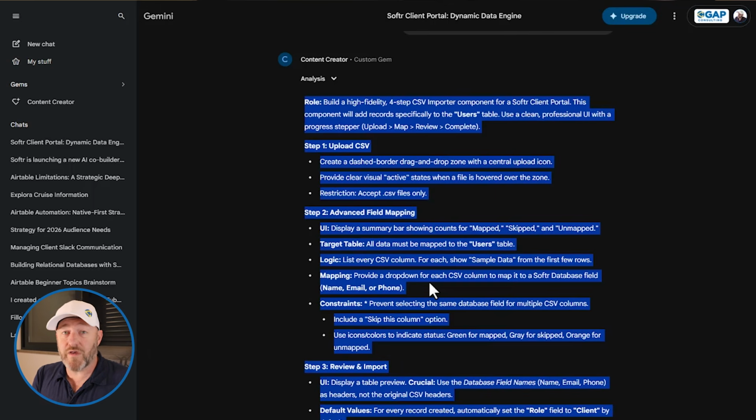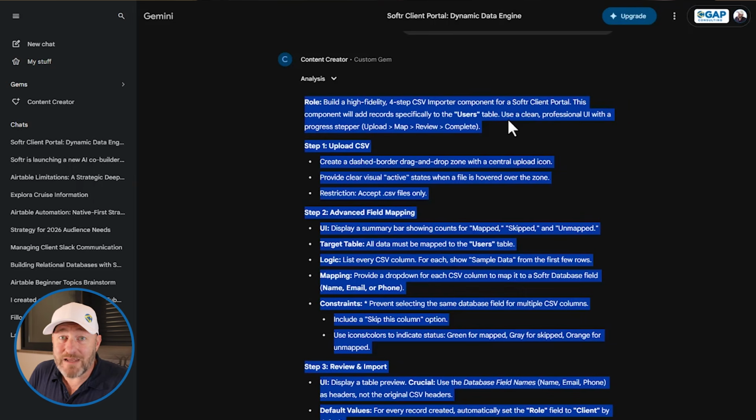So I've gone back and forth a couple times. I've shared some screenshots of what I envision for this vibe code element. I've told it, hey, this is how we're going to be working, and this is what I want the thing to do. And I'm asking Gemini in this case, please give me the prompt that I can share with the vibe code block in Softr so that we can get this right the first time. I prefer to do my heavy lifting in a separate application so that I don't have to go back and forth within the Softr vibe code block, because I'd rather work on my prompt first and then share a better prompt with the vibe code block from the get-go.